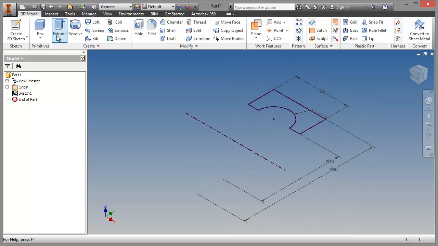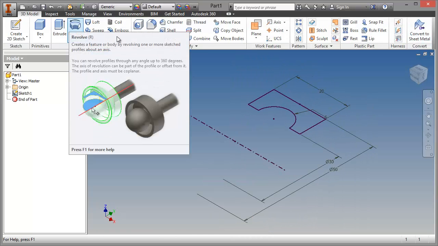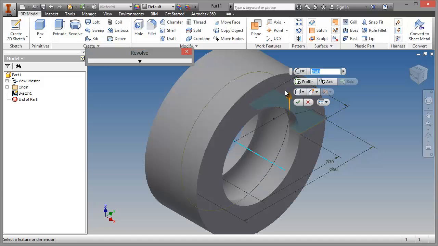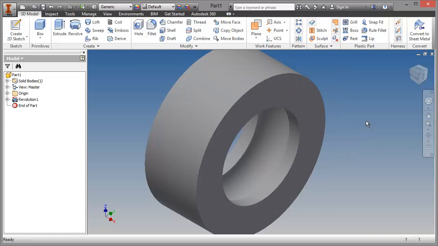Instead of using extrude, this time I'm going to use revolve. We can pick it up here, or again we can click on a line and click revolve. What it looks for, just like extrude, is one closed profile, which is found, and then one rotational axis, which is also found, and it's gone all the way around, which is what we want. So I'm going to click OK.